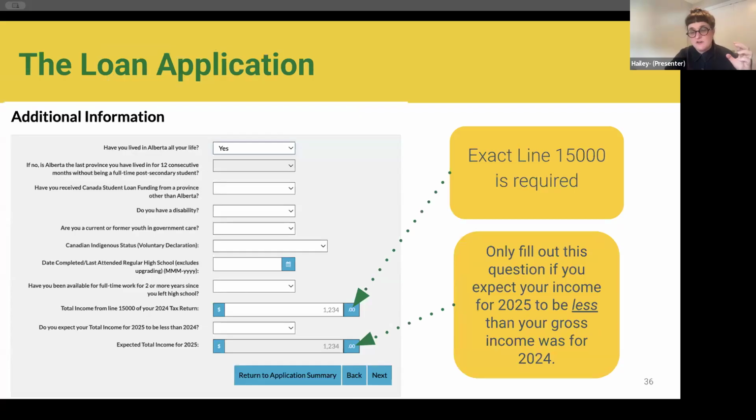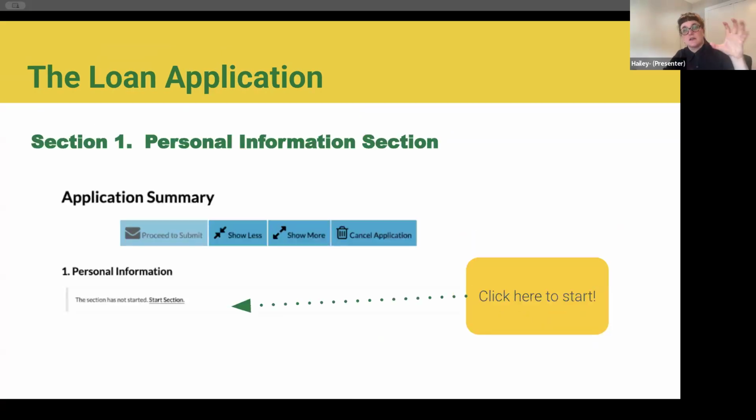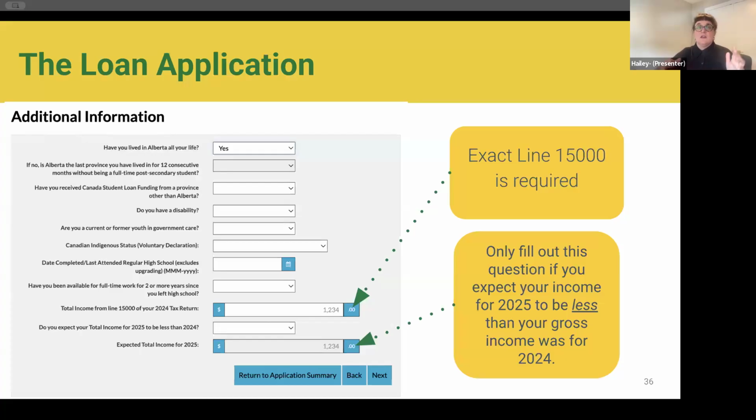When you first log on to this section, there's going to be a page that asks you about your name, your date of birth, and stuff. Some of that might even already be inputted for you. Then it's going to have an emergency contact section on the next page. And then the 3rd page is going to be this. This is the hardest page, other than logging into the student loan. This is the hardest page on the whole application.